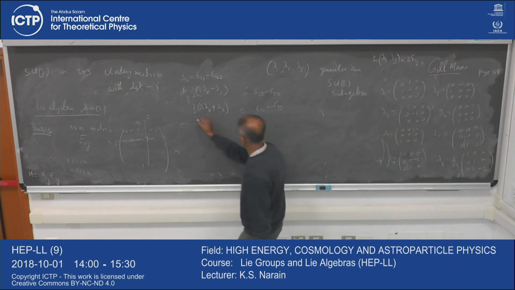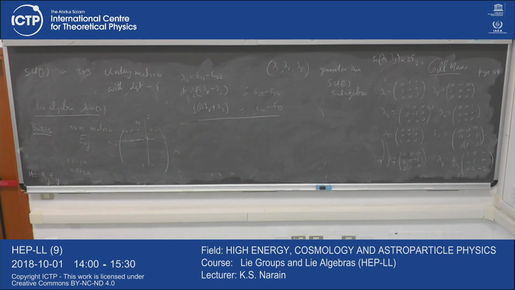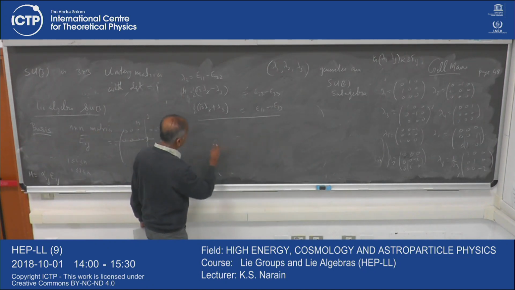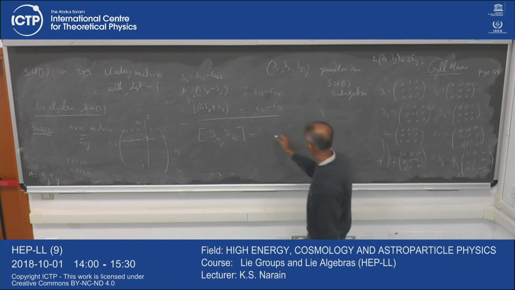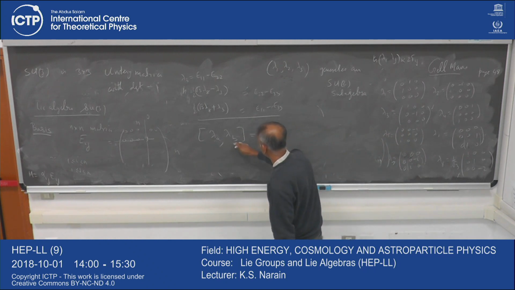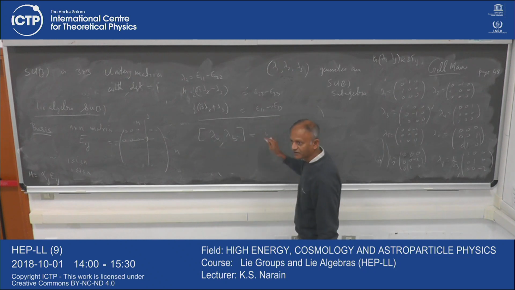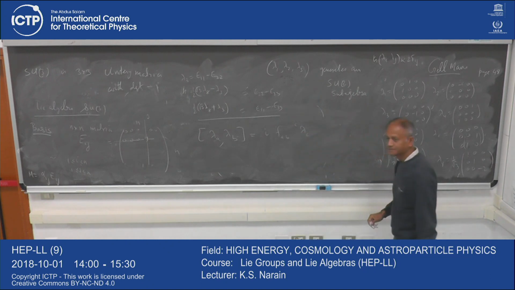Given this Lie algebra, what is the Lie algebra? It is the vector space together with the commutation relations. In general, if I choose some basis, like this one, I can look at the commutation relation of lambda A and lambda B. Whatever it is, it is going to be a linear combination of these objects again. Since I am choosing Hermitian matrices, a commutator will always be anti-Hermitian, so I have to put an i explicitly in front. So it will be some f A B C lambda C.